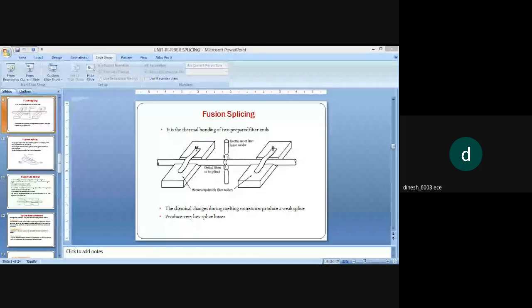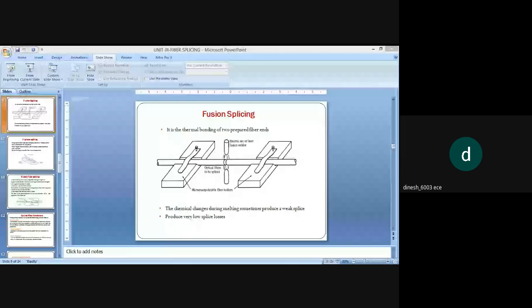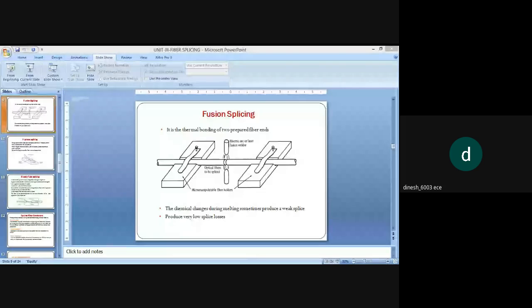It consists of a tube of an elastic material. You can see it is a tube. There is a hole in it. So a capillary tube size less than the fiber radii. We have an axial alignment. The fiber is inserted into it. So the internal hole is of a smaller diameter as compared to the fiber and is tapered at the two ends for easy insertion of the fiber. A wide range of fiber diameters can be spliced. Fibers to be spliced might not be of the same diameter, still its axial alignment will be maximum. So we have the taper openings.